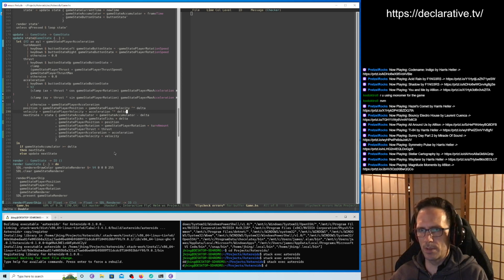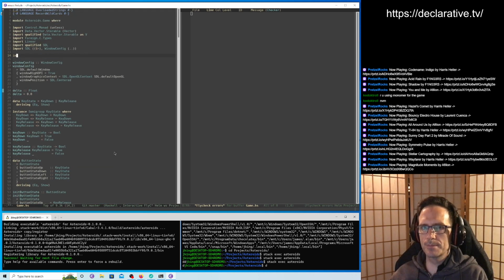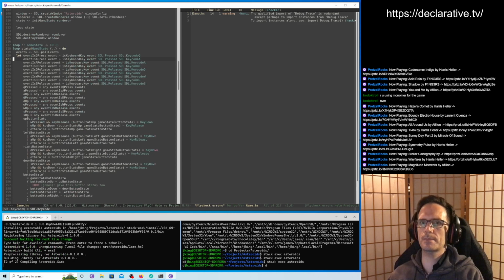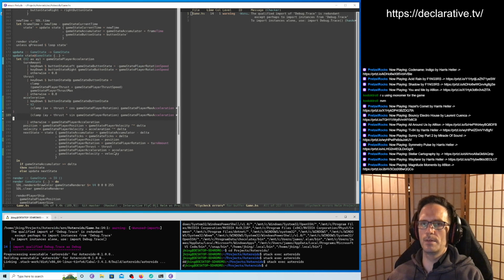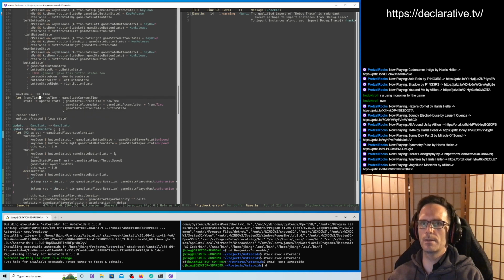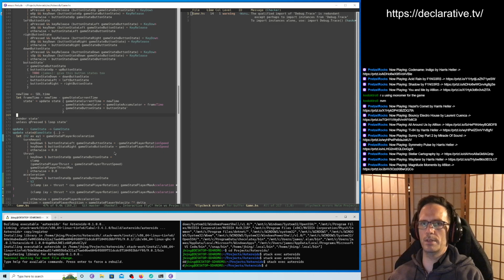Okay, we're going to need some debugging. Import Debug.Trace. Let's debug. Okay, so I'm going to put my trace up here after the update loop on the game state. We integrate all that physics together before we render. Player position.